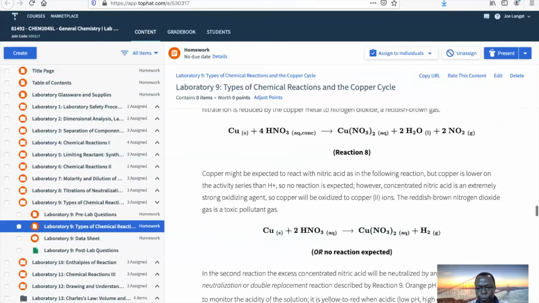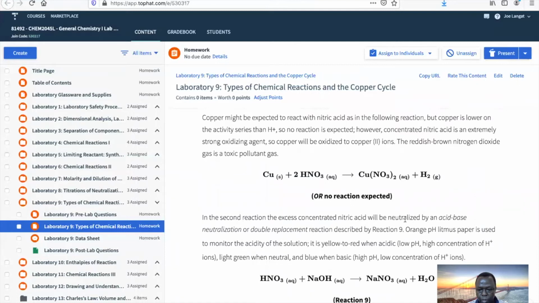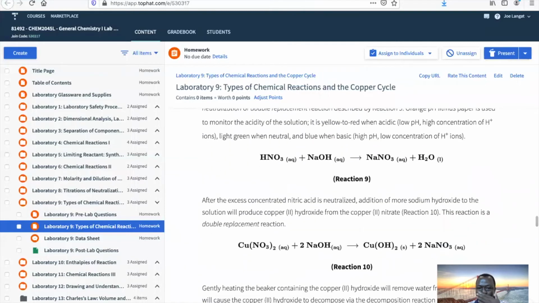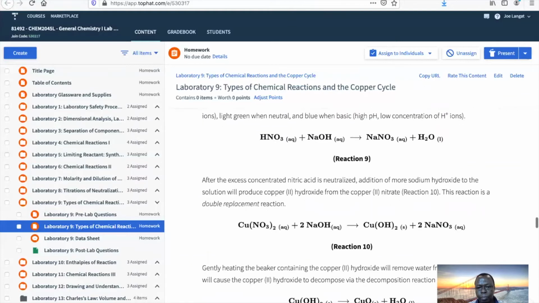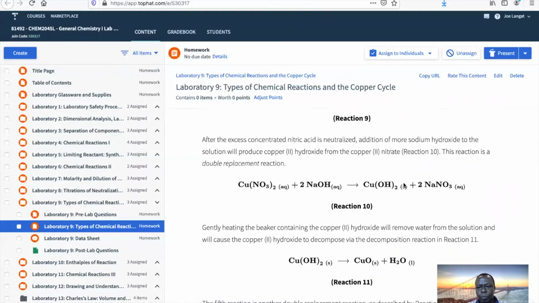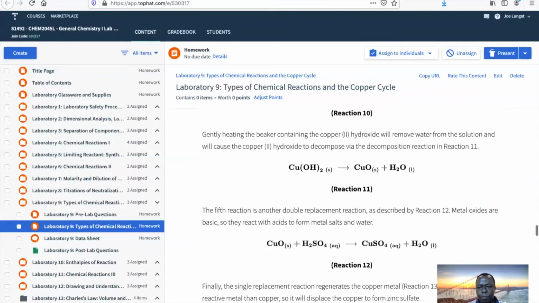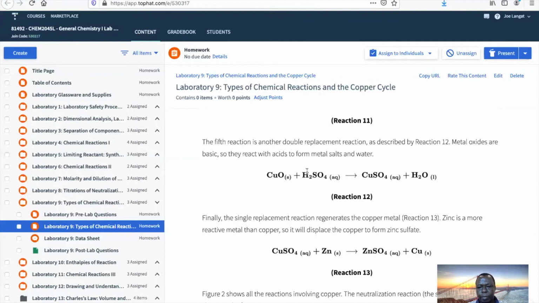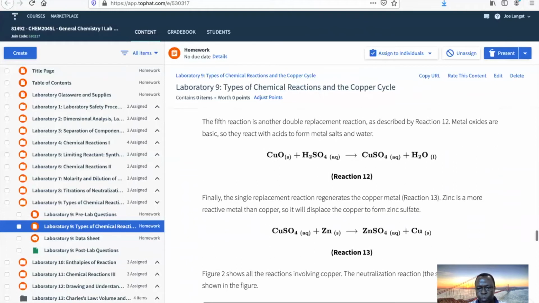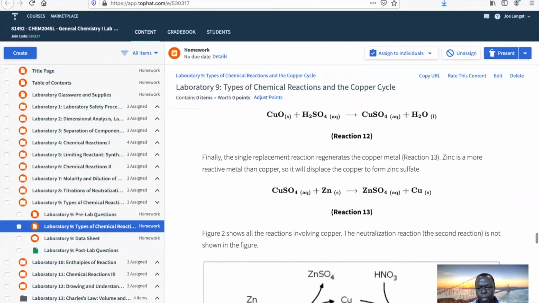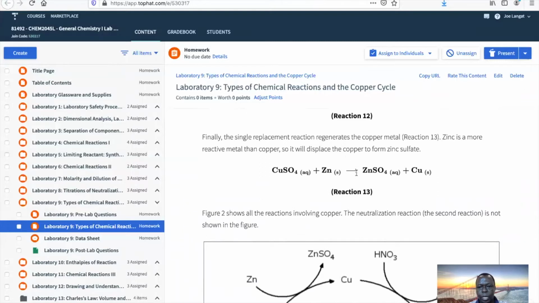If you move forward, it's also in aqueous form. That's just giving you that. When you add sodium hydroxide, in which form is copper? This is in solid. Followed by addition of sulfuric acid, it's in aqueous form. That's equation 12. And if you look at the last equation, equation 13, copper is in solid form. This is the last equation.